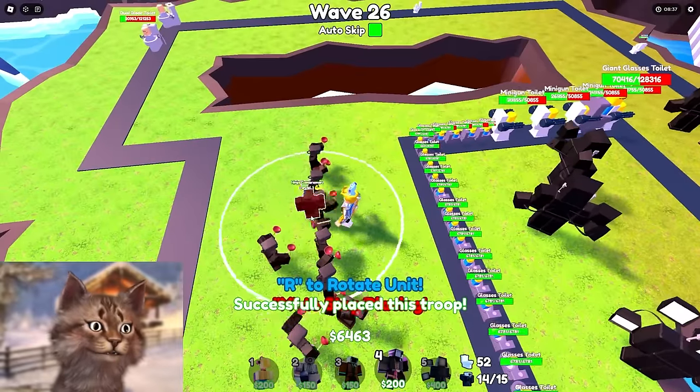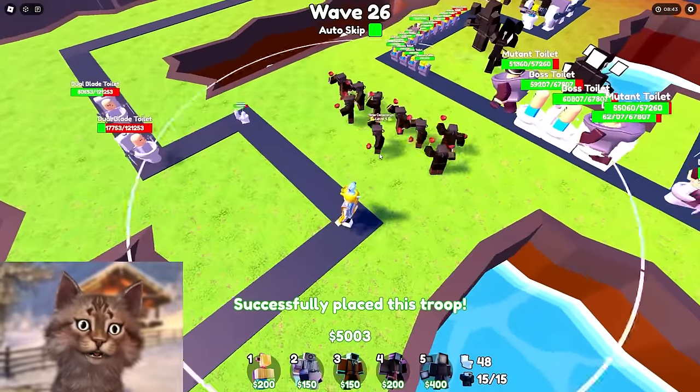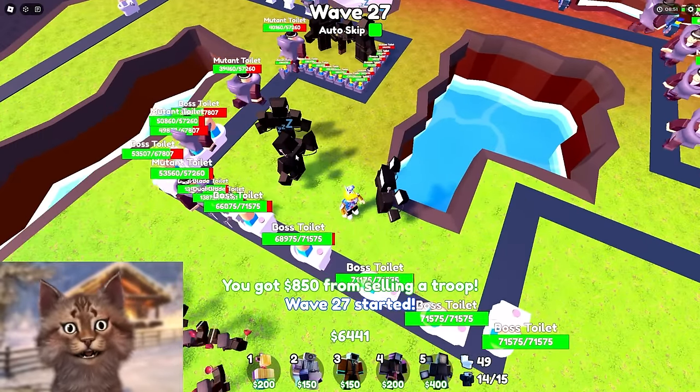Toilets don't have feelings. I'm selling the toilets. Toilets don't have feelings. And I'm selling all of you. I'm sorry. Oh, I almost died. I'm gonna die to a cat, bro. Seriously. Alright, I'm selling this. I'm selling the TVs, too.